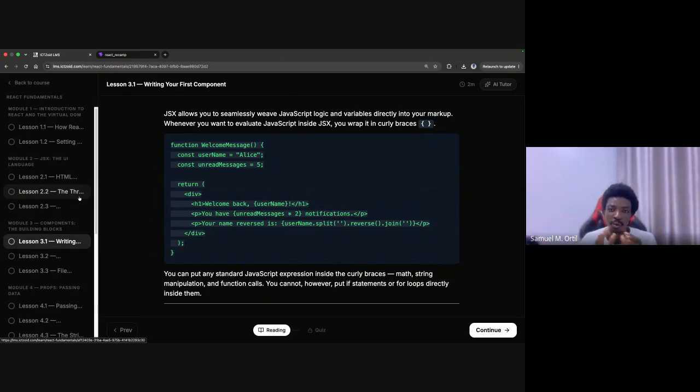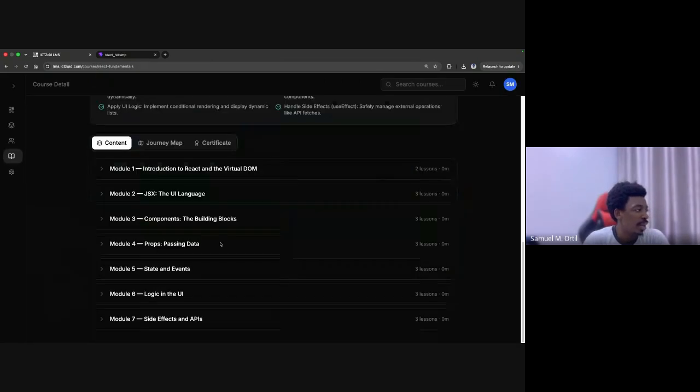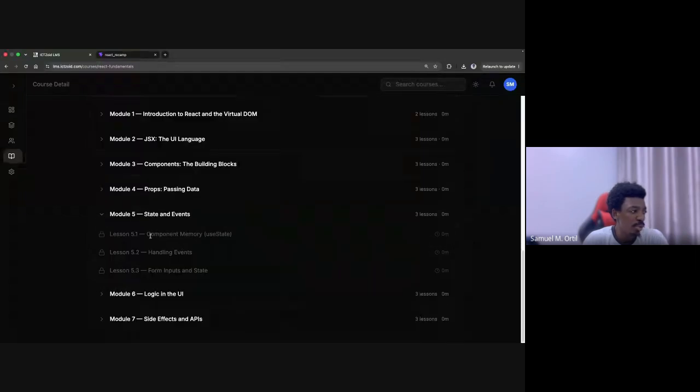So we'll review this code base in our next session. I'll bring all those three things together as one app, put all of them into one. And then we'll learn how to handle forms using useState. That's where we'll be looking at states, at component memory.